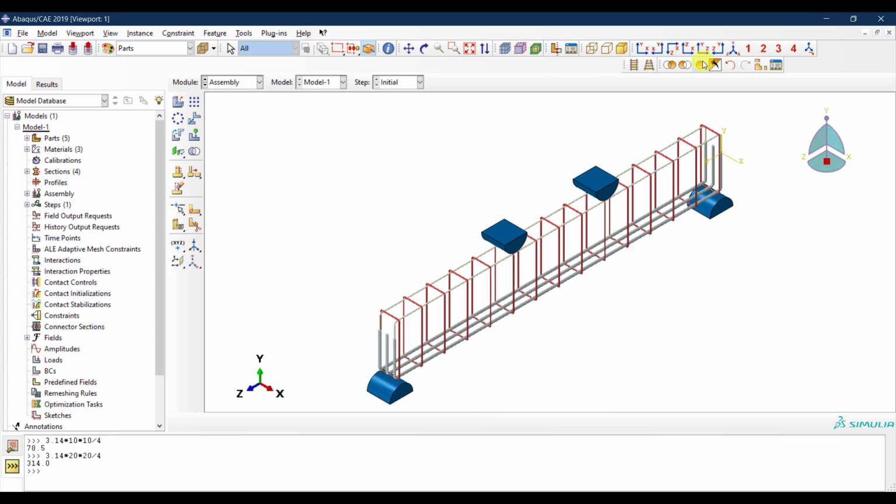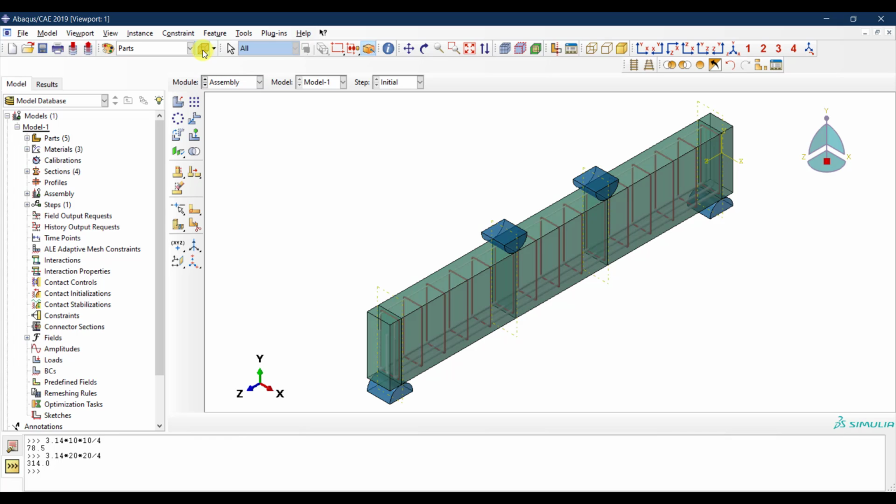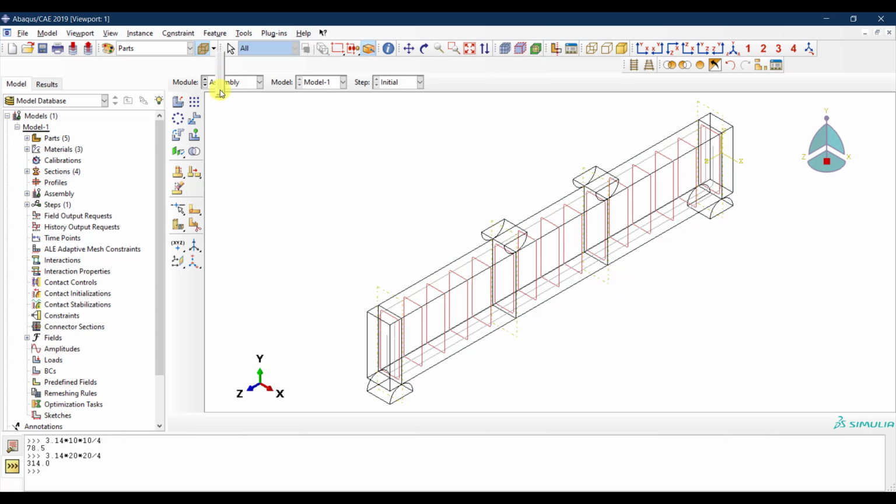everything. So now I can show my beam again. And actually after I show the beam, if you want to see inside the beam, you can click on this one. So this is to toggle the translucency or the transparency pretty much of my part. So if I click on that, now you can see inside what's going on. You can change the amount of translucency again by moving this slider over here. So here everything seems correct. So that's good. So the location, everything is fine. So we're done with the assembly.